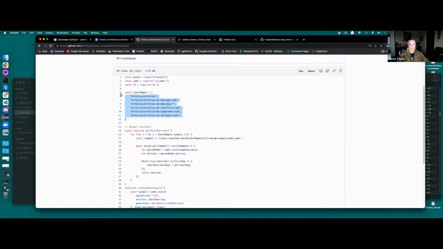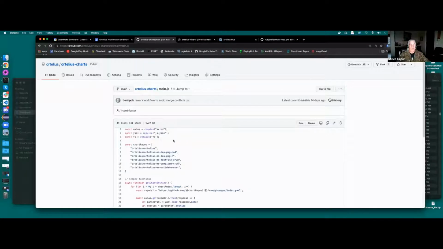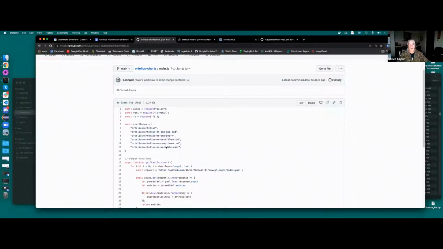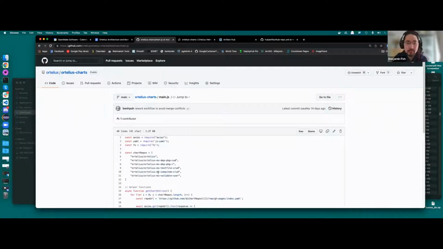So what we'll probably want to do to make this fancier is to take this out and put it into a config file. That way we can stand this up without any hard coding. If your naming convention is consistent, you could say any Ortelius-MS microservice, we will go to GitHub and pull that information as well.